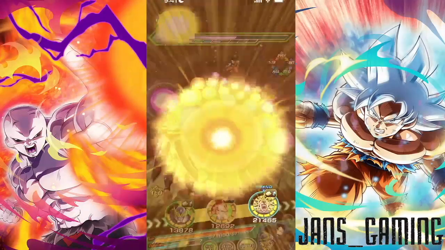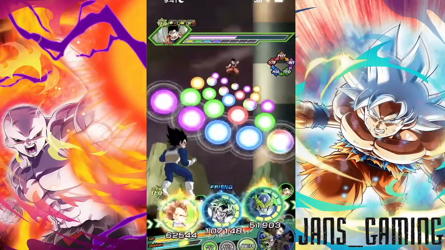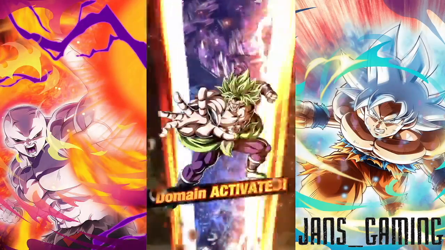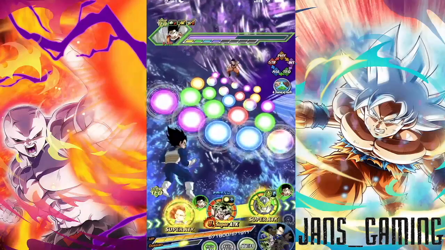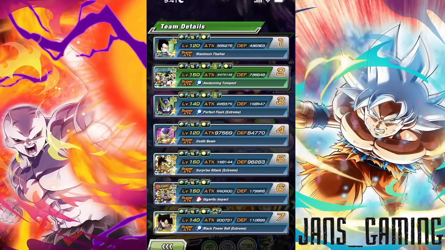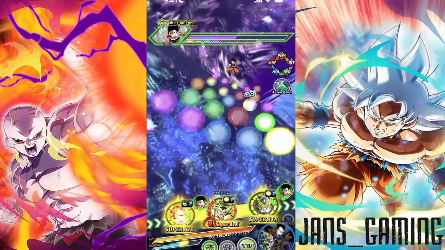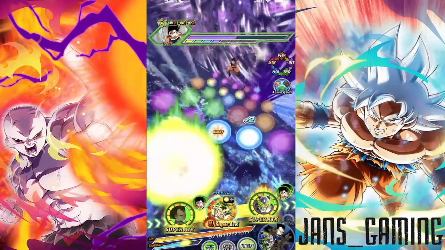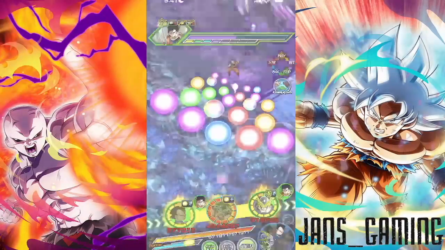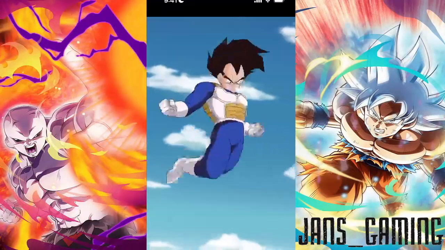Perfect. Okay, so now we can pop the domain, and with the domain, let's have a look and see what Cell gets up to here. Remember, he's providing support to both Broly and Vegeta, so that's really good. So 158k, no big bad bosses here. It is worth mentioning. So what we'll do is we'll grab that one, and that one there.